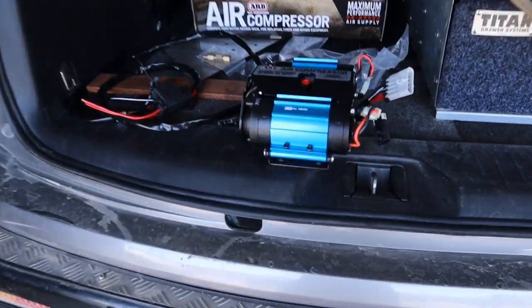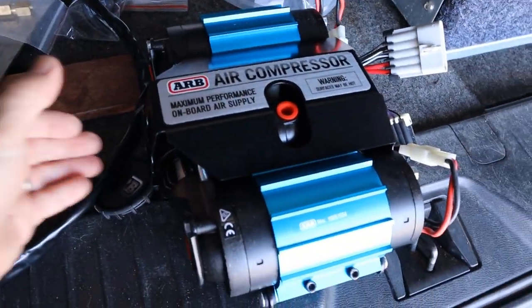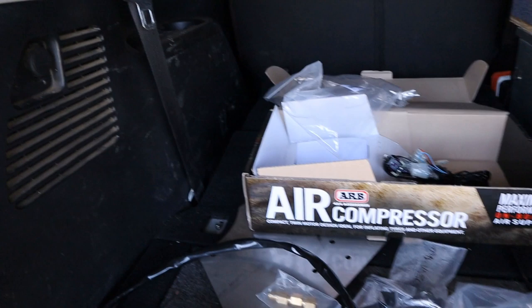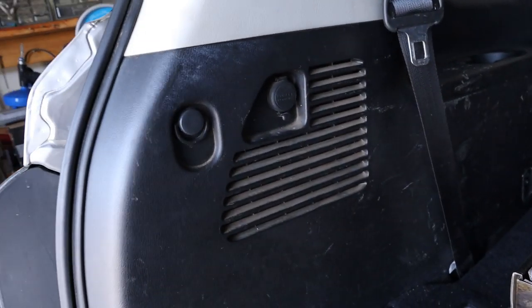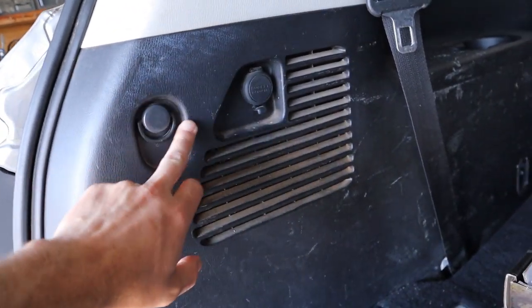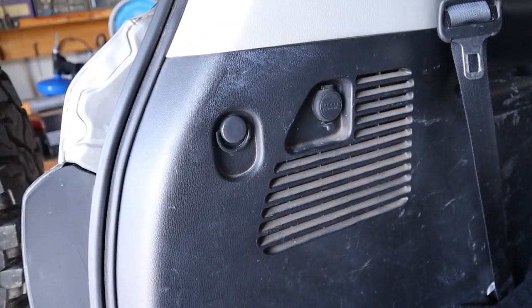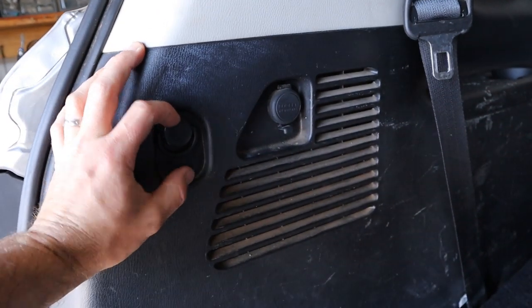This is the Beastie here. It's massive, it's huge — you pick it up, it's got a lot of weight to it. The location I'm thinking about is going to be here, behind there. I'm looking at this little divot here — that would be a good place for the outlets to go. Maybe a switch on that side.